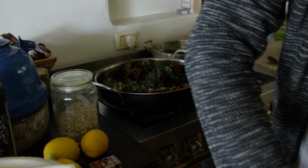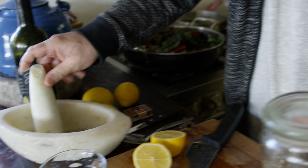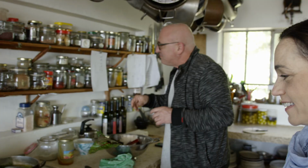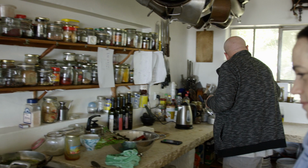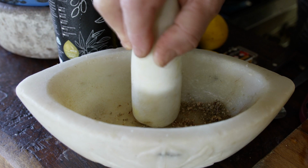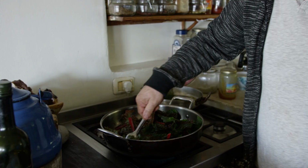And now I'm not going to use wine, salt, white pepper. Here, you have some. Do you need some more? No. But I need a little nutmeg. It's a very fresh nutmeg that I got from the east, yeah. I brought it with me. It's not allowed. Very, very strong flame.